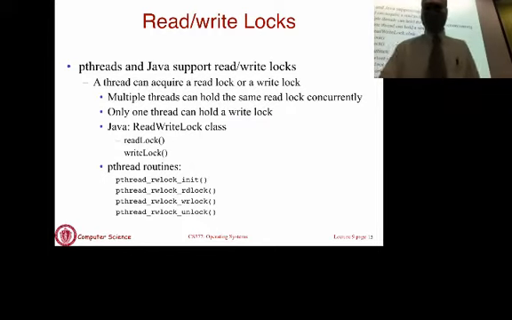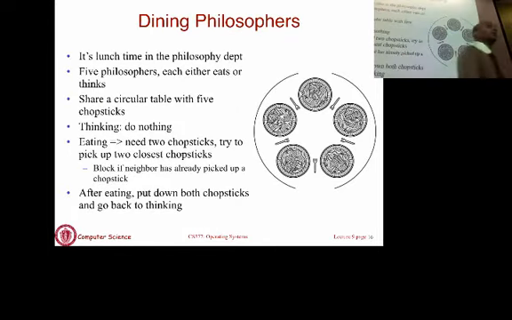Now we will look at another problem. Okay, so this problem is called the dining philosophers problem. It's a classical problem in synchronization. It's trying to do something slightly different. Here is the picture that illustrates what's happening. The assumption is there are n philosophers sitting around a table, and because they're philosophers, they only do one or two things: they think or they eat. If they're thinking, they're not eating, and when they're eating, they don't think. So that's the basic idea.